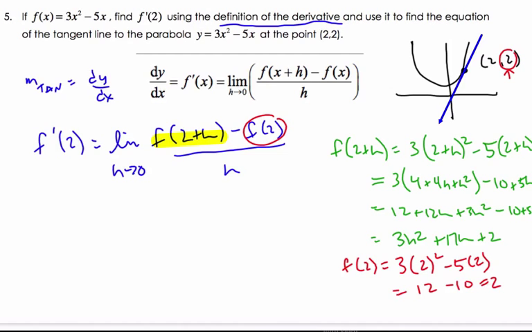So now I can plug those into my limit, which is the slope to the tangent. I'm going to still have to take the limit, though, as h goes to 0. This part here is the green. It's 3h² plus 17h plus 2.